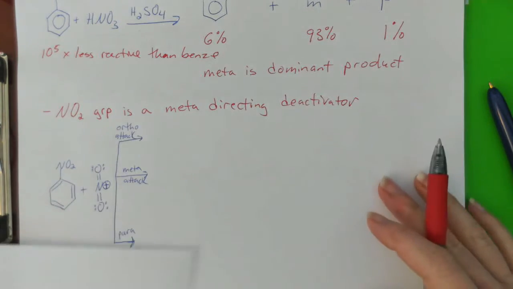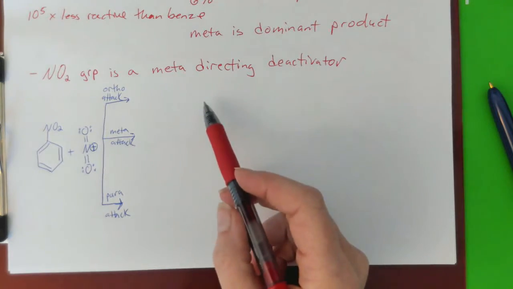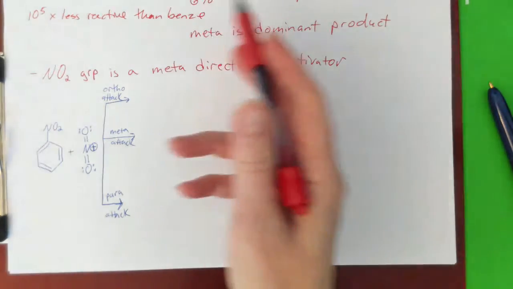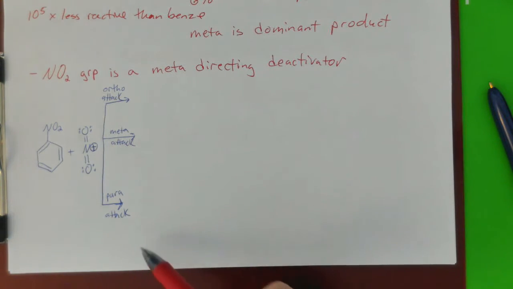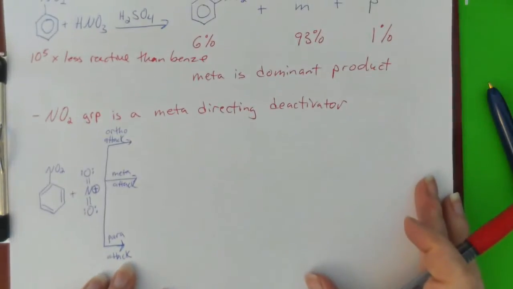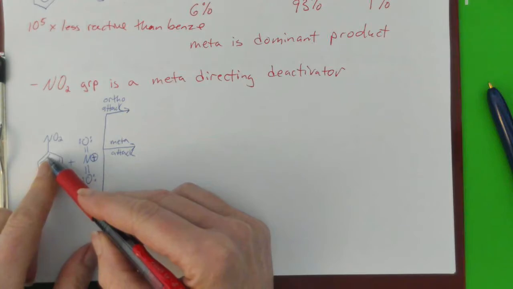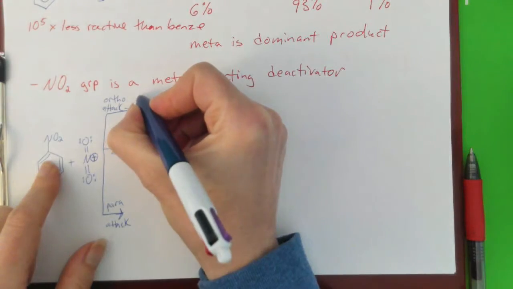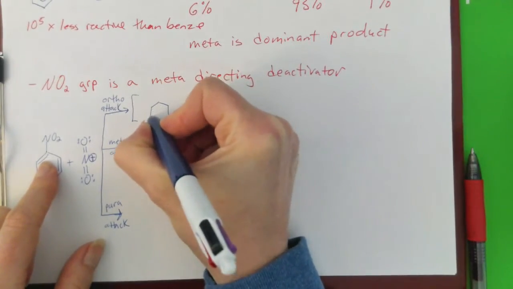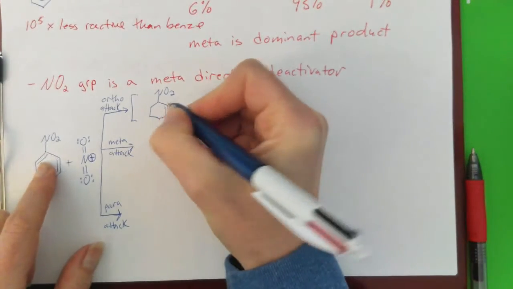So just like we did in the last video, we're going to assess the stability of each arenium ion or sigma complex that leads to these different regiochemical outcomes, for the ortho product, the meta product, and the para product. And that will be our clue for determining why we get mainly the meta. So let's go ahead and do this. So if I have ortho attack, what am I going to get? So again, these are all intermediates here. And let's see if I can redeem myself from my late night video, my previous video.